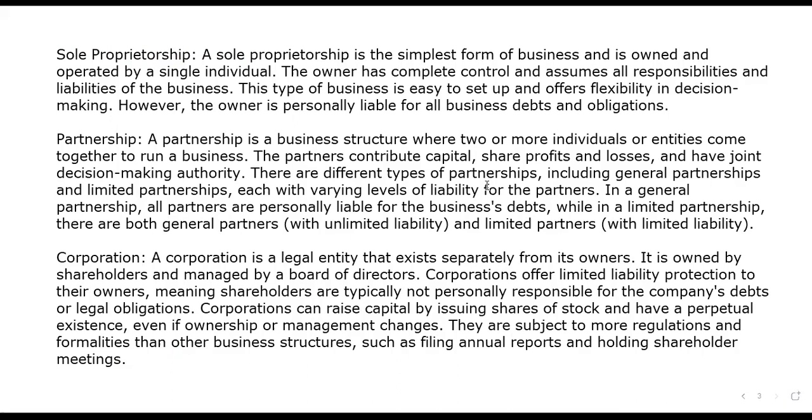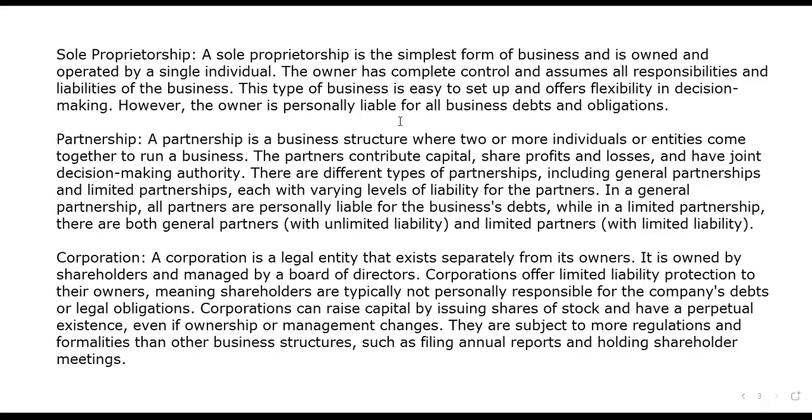Partnership, structure of 2 or more who come together to run a business under a partnership deed with joint authority. And here, this deed can either be oral or written. They have unlimited liability and responsibilities. Advantages are that there is a pool of resources and expertise. Disadvantages are that they have unlimited liability and are prone to die.